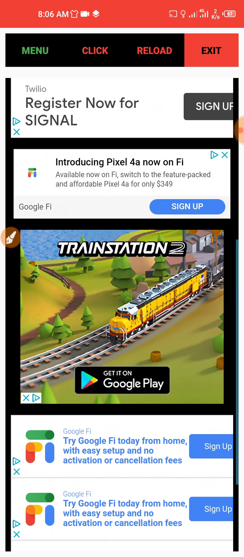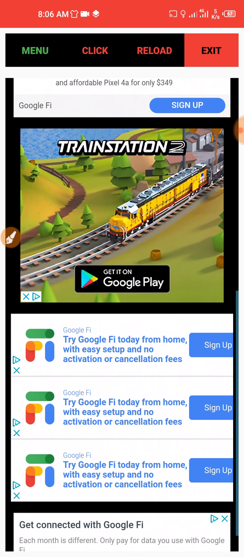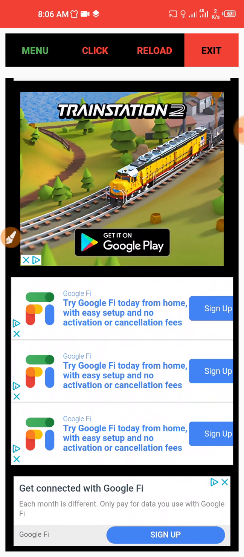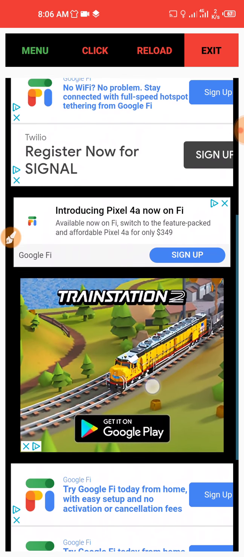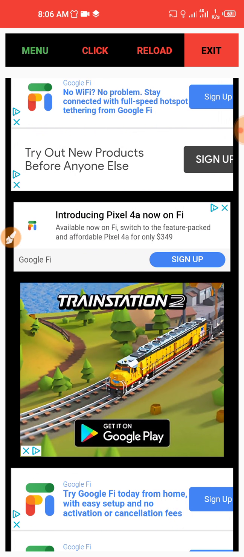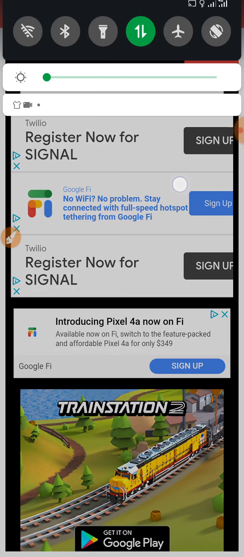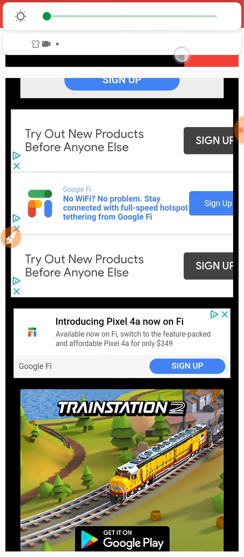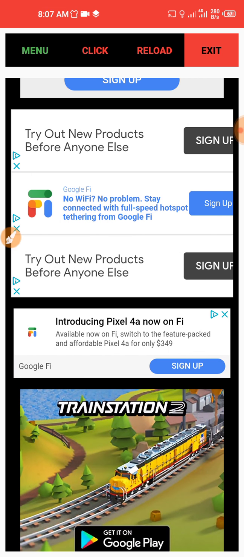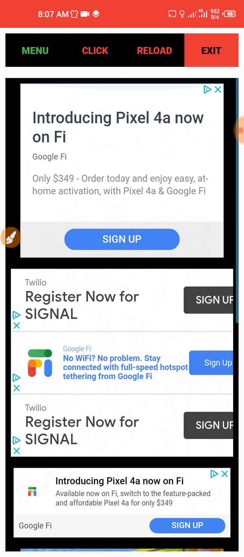So if mistakenly you click an ad, you must not click an ad advertising an app. Now if I click on this, it's going to take me to my Google Play Store, which will reveal my IP address, that's Nigeria. You must not mistakenly click this, please. Peradventure you click an ad, immediately you close it. Immediately you close the browser completely, you turn off your VPN, and you go to your Google Play services. Your Google Play services is located in your settings under your apps. Immediately you go to your Google Play services and you clear cache. Immediately you go to your Google Play Store app and you clear cache. Once you mistakenly do that.